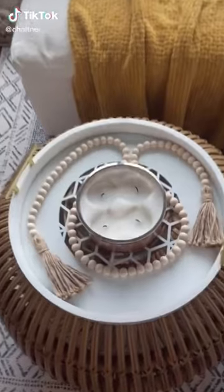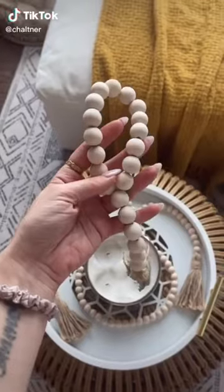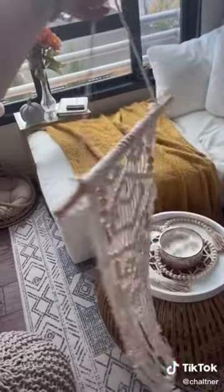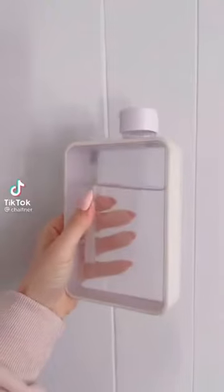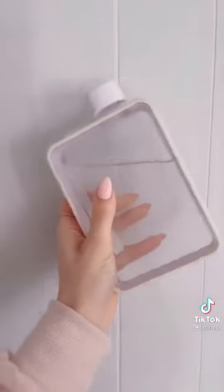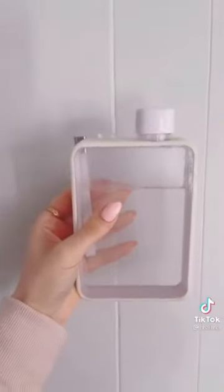Amazon home favorites — I love these beads, they come in a three-pack with three different sizes. I love this wall hanging art, I have it in my bedroom. This is my favorite water bottle — it fits perfectly in my fist. It doesn't hold as much water as a regular water bottle but it's still perfect for when you're on the go.